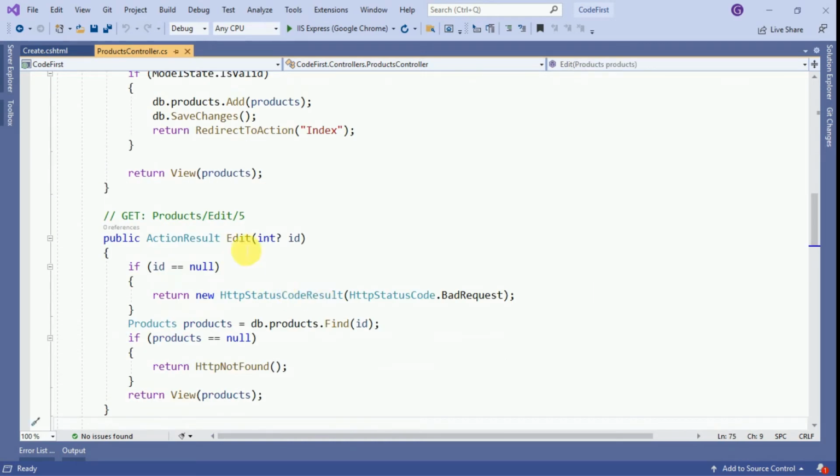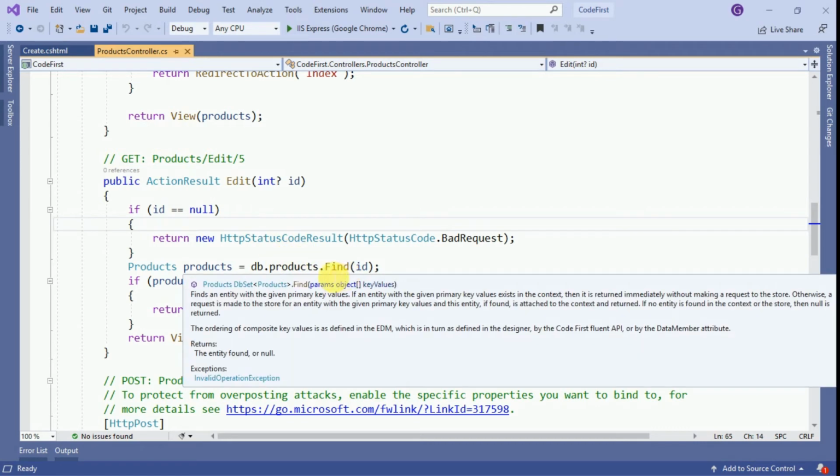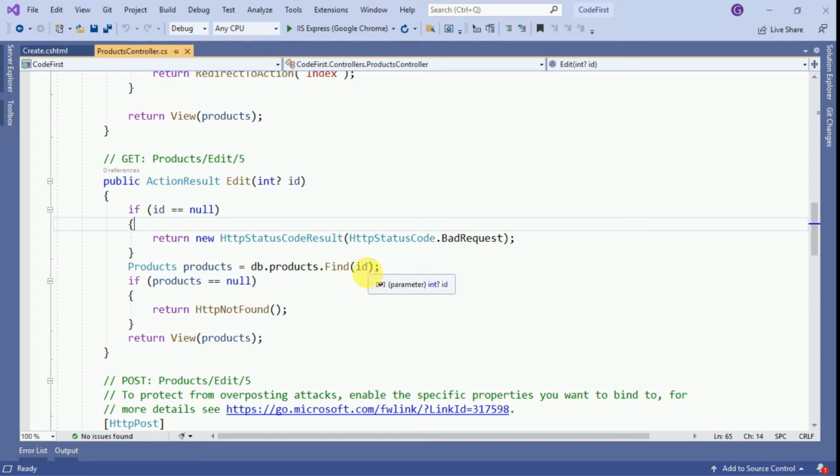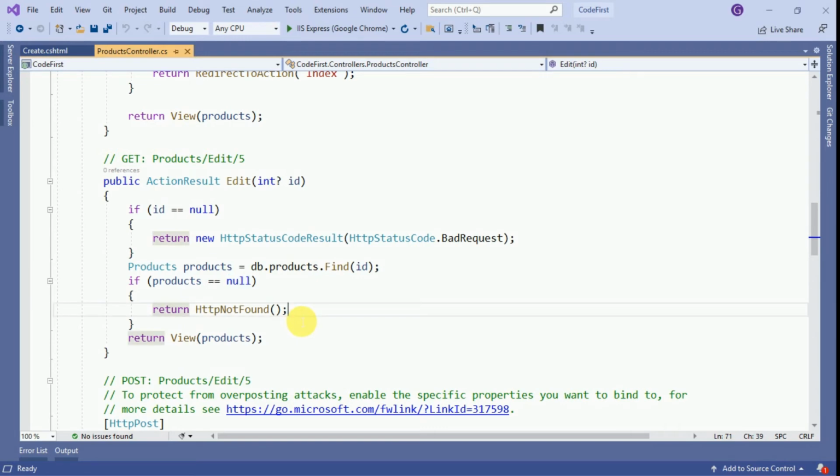Then next is edit. Edit is also like details. Based on ID, the record will be edited. So if ID is null, it will throw the error. If ID is not null, it will search the product list by using the ID. If it is not null, it will redirect here. If it is null, that means that product is not available in the database, so it will throw the HTTP not found error.